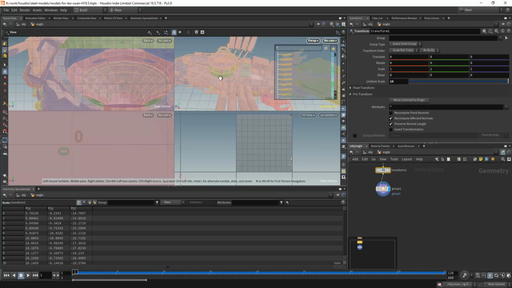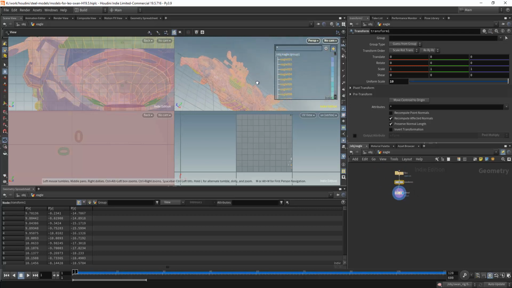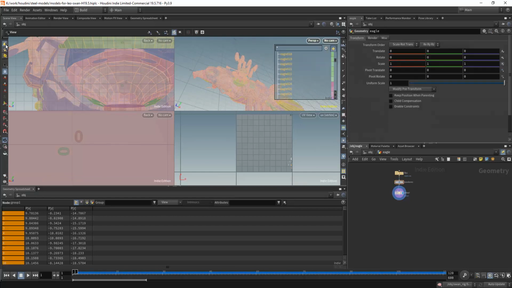In general, the rule of thumb is to try to keep them spaced apart, and there's no more than 8 colors. That's what our engine will support. Originally we supported some ridiculous number, like 130, but we don't need that many for a stylized thing. So that's the first thing. Starting this from scratch and grouping all of this will probably take like 2 hours. And then after the grouping is done, as long as there aren't any issues, which I can scan to see if I can find any right now.